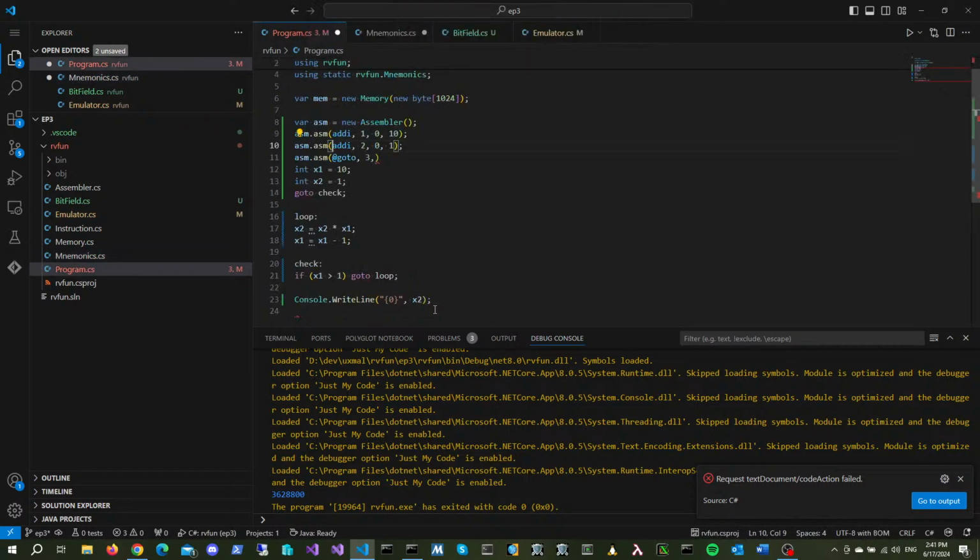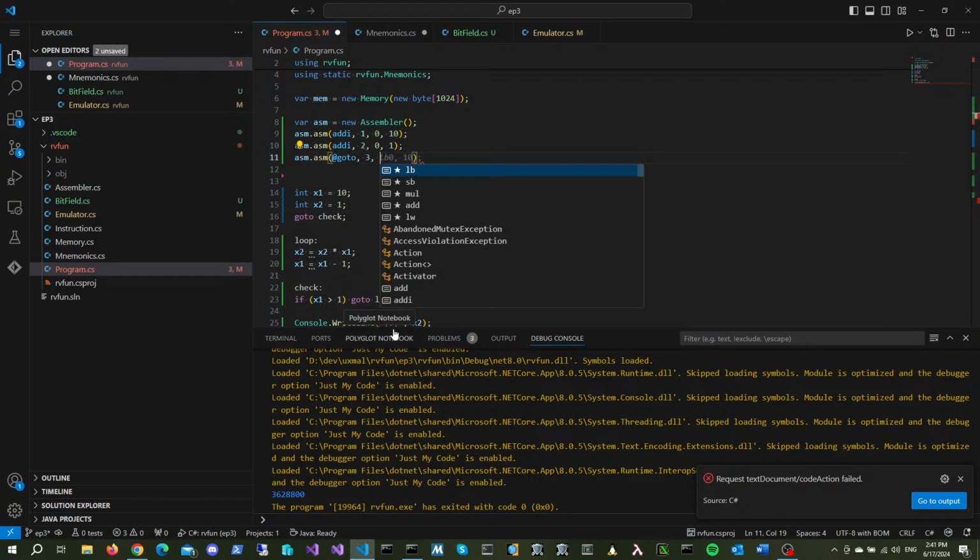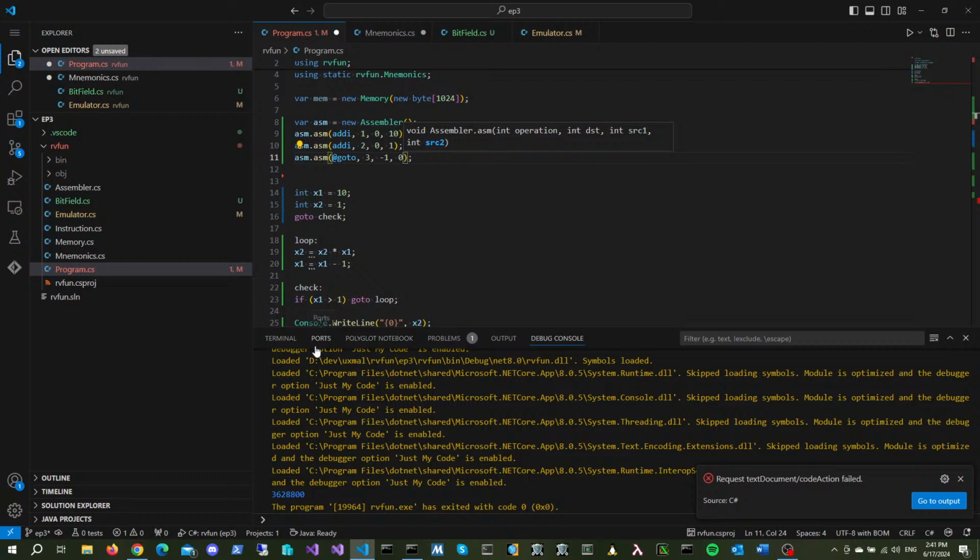Great, so there's our goto. But what do we give it as argument? Well, let's give it the argument -1 for the time being, and we'll come back to this. And we need 3 arguments, so I'll just put in a 0 there to quiet this up.